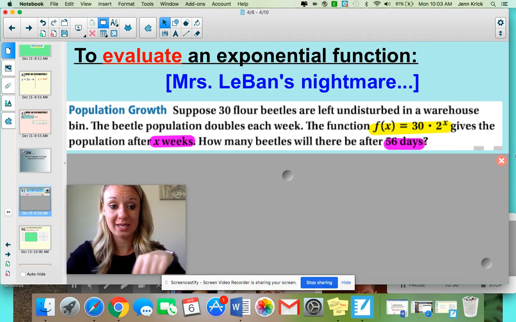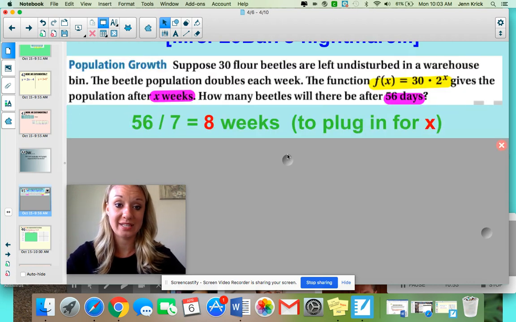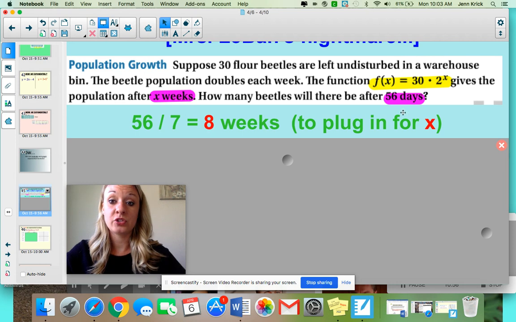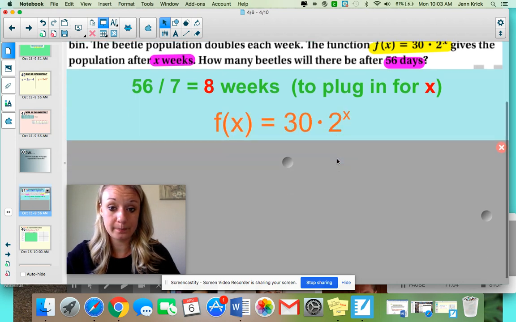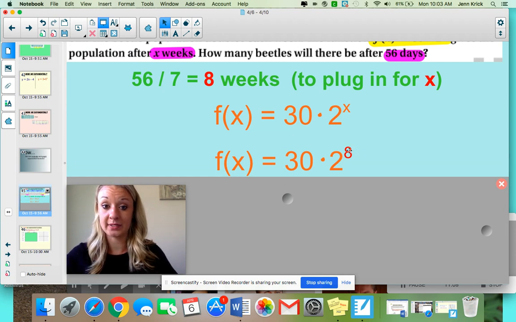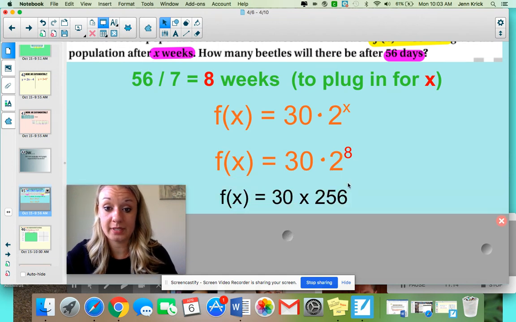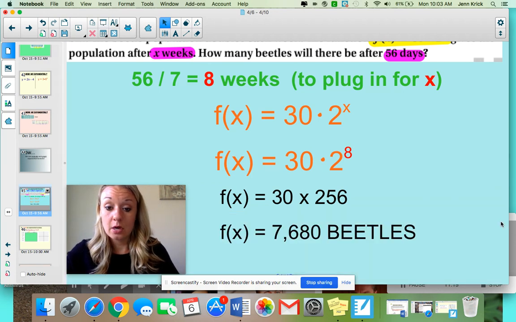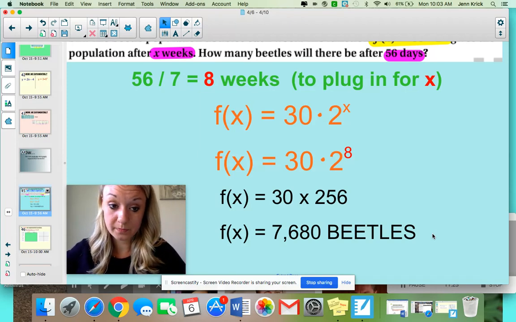So right away, hopefully you see, I know that x is being represented by weeks, but we're only given days. Let's convert days to weeks. So take your 56. And to convert to weeks, let's just divide by seven, which gives us eight weeks. So now to evaluate to see how many beetles we have, we can plug in eight for x here. So here's your original equation. And then let's plug in eight as our exponent because eight weeks go by and we want to see how many beetles will be thereafter. Then you just have to grab your calculator and say, all right, I know 2 to the 8th power is 256, multiply by 30, which means that there would be 7,680 beetles. That's not even something I want to think about.